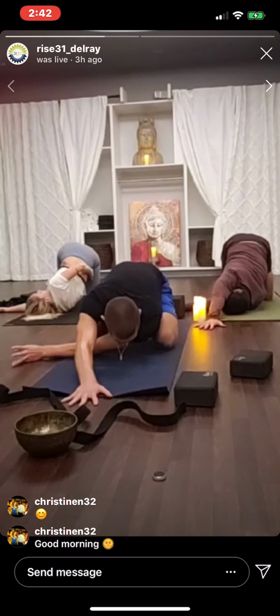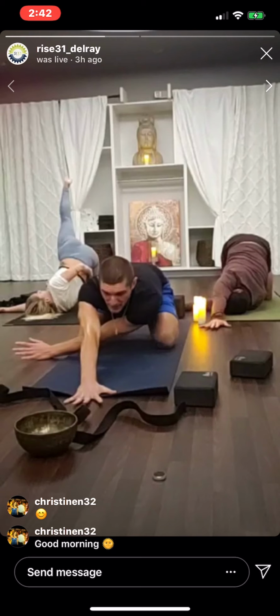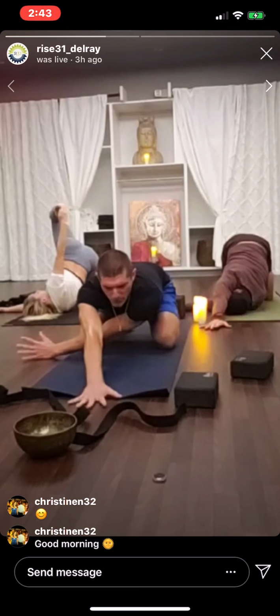Give a squeeze or two into that Mula Bandha. And once again, if you're new to the concept of the Mula Bandha, imagine you're just chilling in the bathroom, relaxed, and someone comes and bangs on the door. All those muscles that you then tense up, that's your Mula Bandha. So squeeze, release. And again, don't take my word for it, just experience it. Feel the difference it makes. Two more breaths.